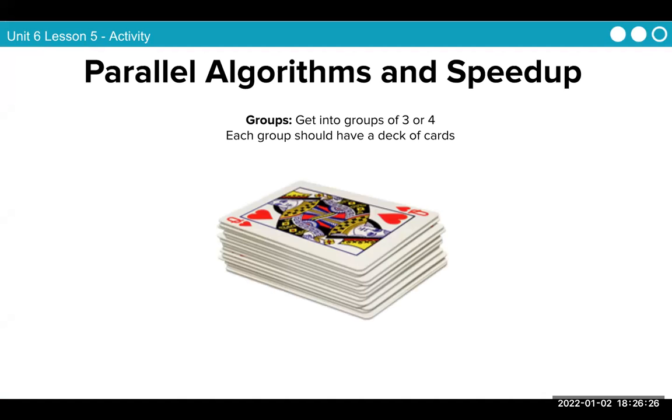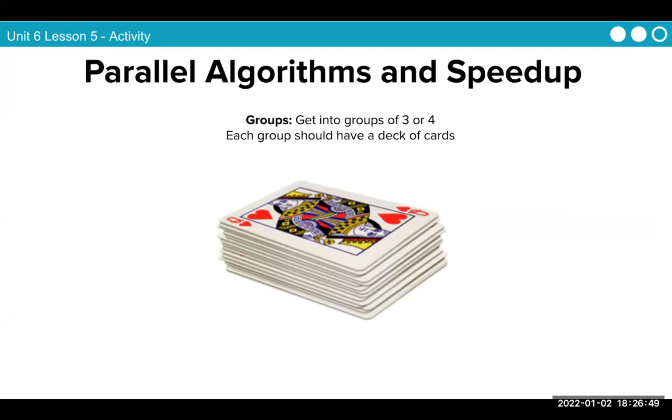All right. Get into groups of 3 or 4. Each group should have a deck of cards. I know that might be tricky. If there's a couple decks, maybe you could split them. Hopefully people brought some in. I sent out a note for this. If not, you could make your own with just a sheet of paper.